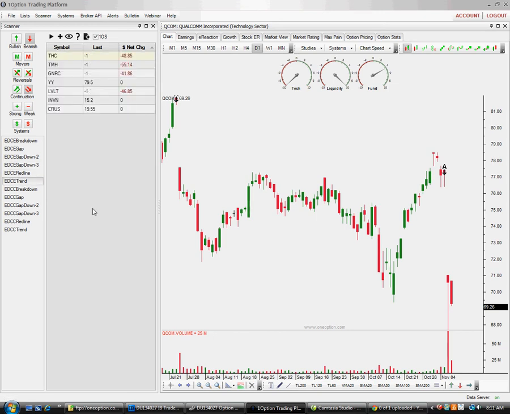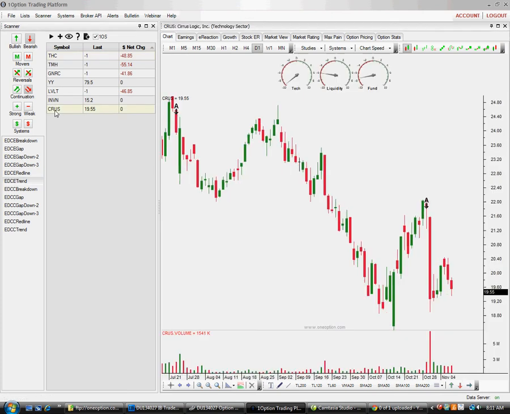So again, just by nature, the scanner is going to keep you on the right side of the market. When you're seeing lots of candidates here in the scans, you know that you should be focusing on the bearish side. When you see the bullish side coming up with lots of ideas, just by nature, it's going to keep you focused on those trades. When you go through the scanner, you can also use the technical rating, the liquidity, option liquidity rating to gauge whether or not you can trade options on it, and then the fundamentals.